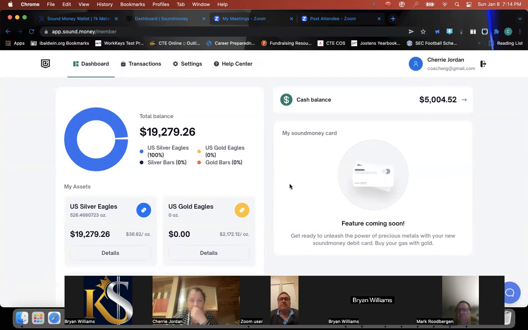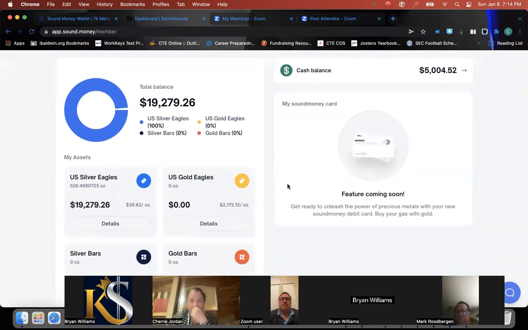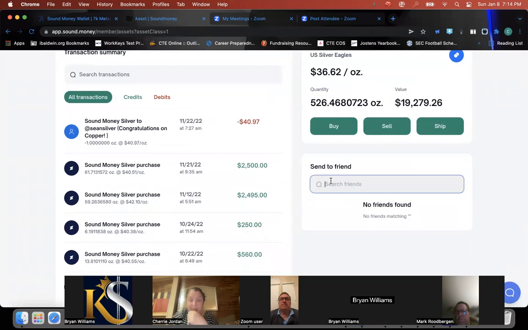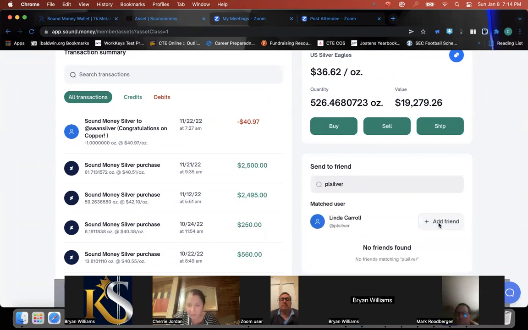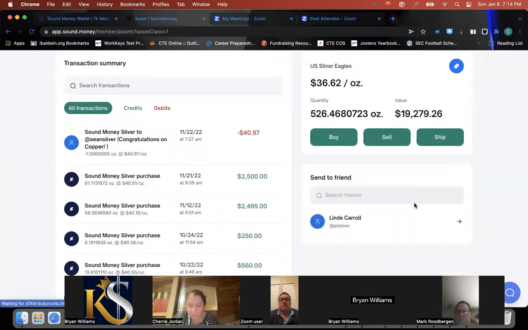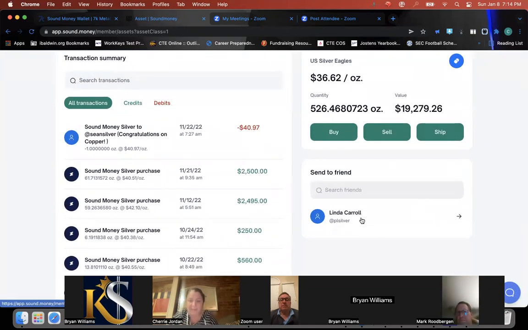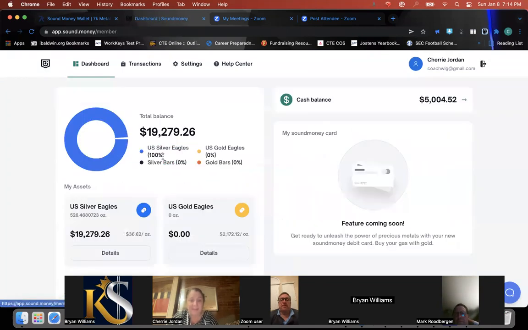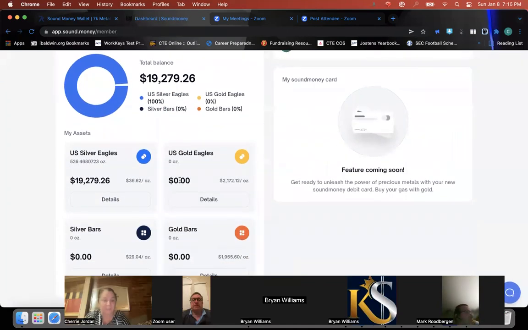Was that add friend option something where you can actually save that person? So instead of using their username over and over again, you can just... Yes. Let's see. Hold on. PL Silver. I'm going to add friend. Yep, and it saved it right there. That's awesome. Yes, that is awesome. I agree. Like I said, they're trying to make this as user friendly, I believe, as possible. So that's how you're going to do that.